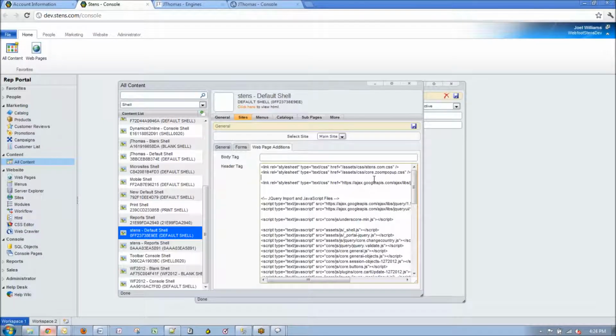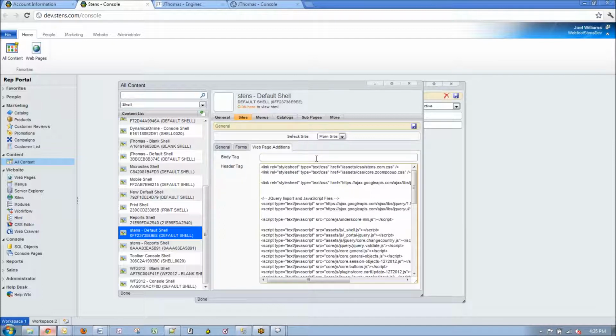Looking at the shell, this is a good place. This is where web page editions are used a lot. As I mentioned, this is a way you can say you want specific CSS linked, you want specific JavaScript libraries. Anything you want stuck in the header can be put in here, and anything you want in the body can be put there.